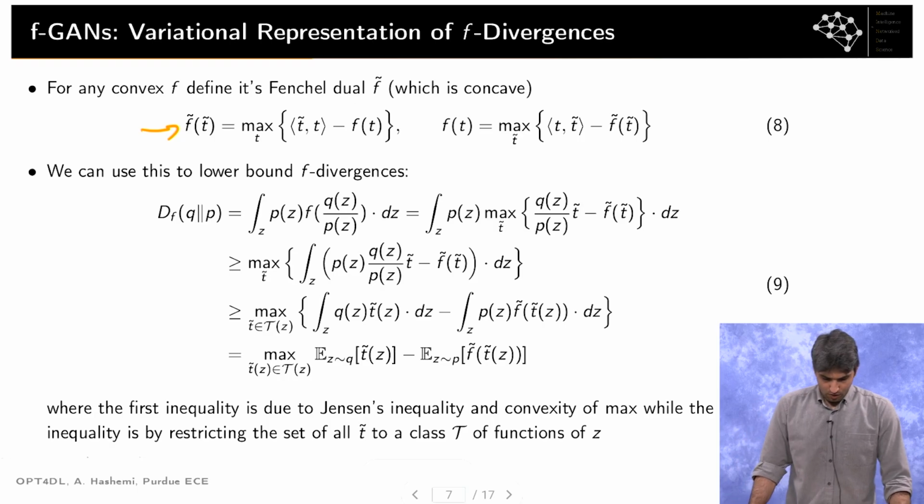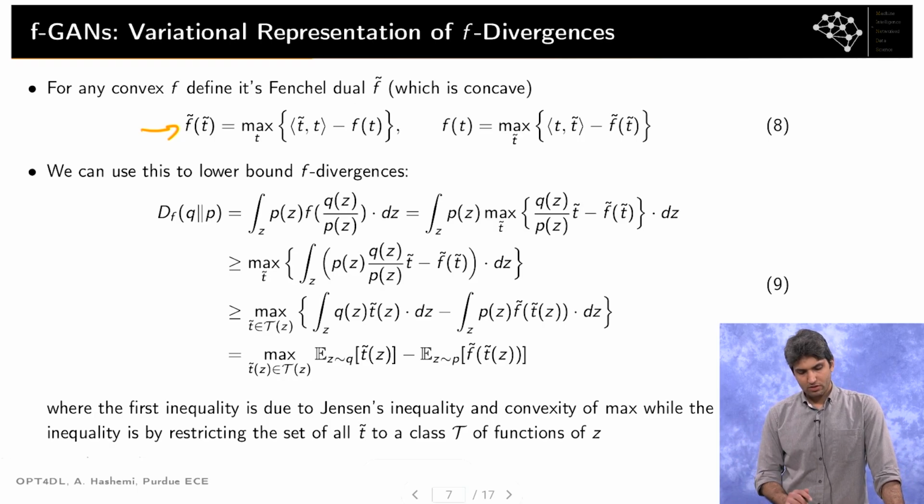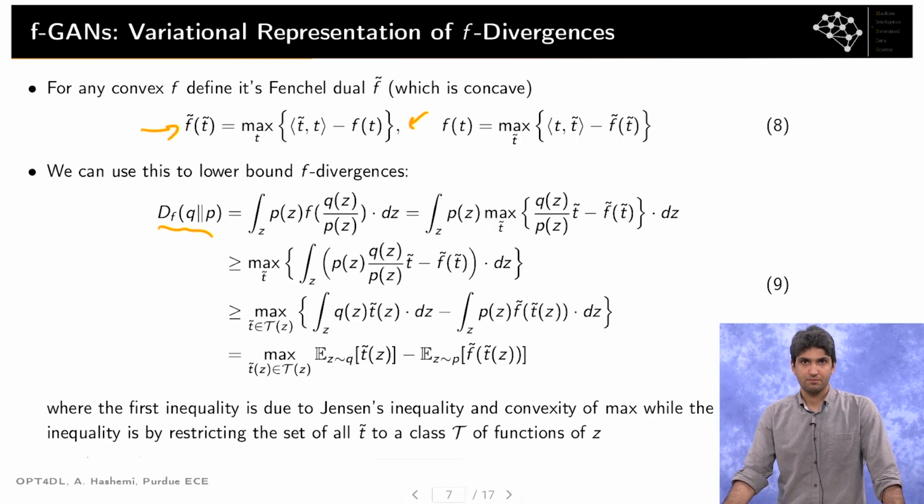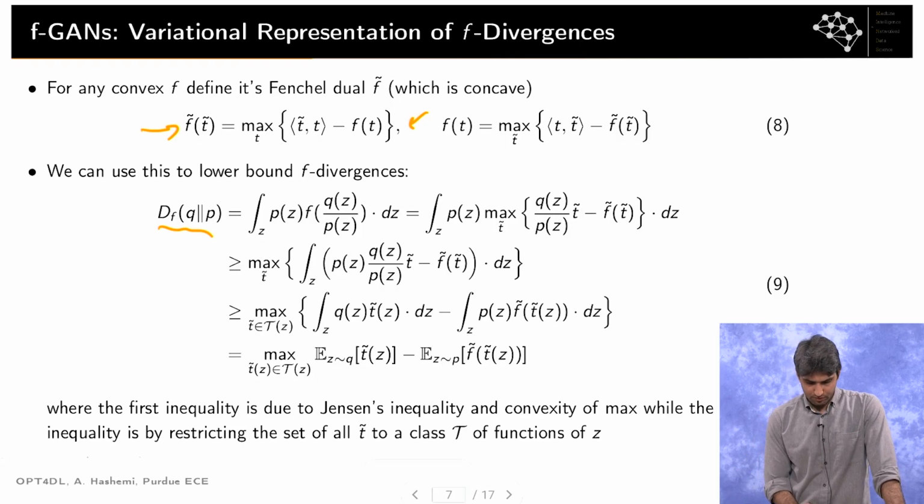Okay. All right. So what's the idea? The idea is that we're going to use Fenchel duality and in particular this representation to lower bound, let's say, a specific f-divergence between distributions Q and P. So it is useful to think of Q as the underlying distribution that we want to learn, the data distribution, and P as our parametric distribution, if you will. Okay, so that aims to approximate Q.